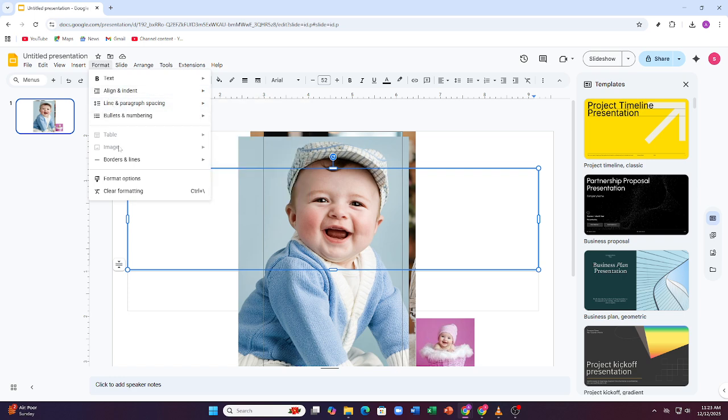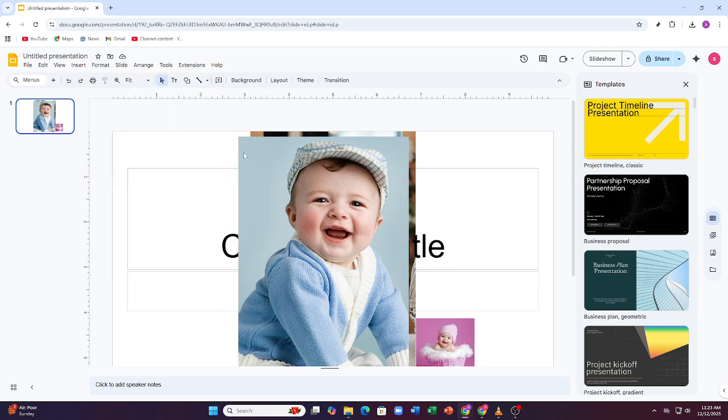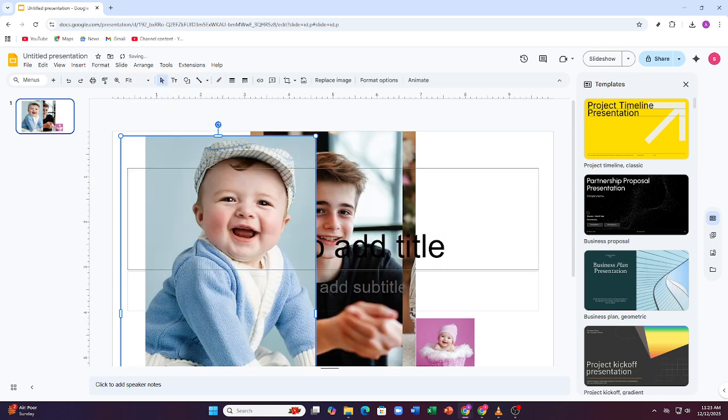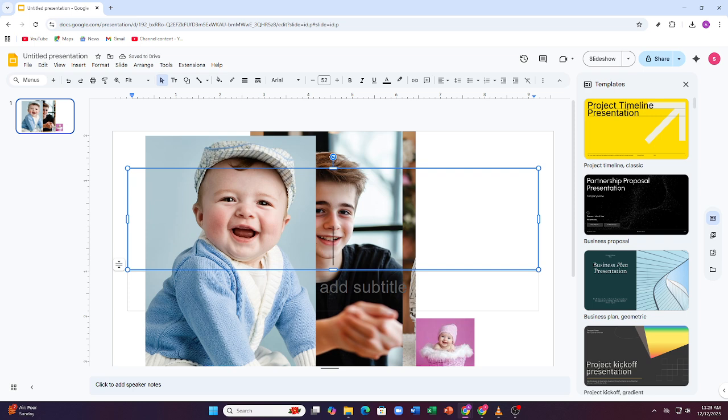Finally, always preview your slide in present mode to ensure your layers and arrangement look perfect. Small adjustments can make a huge difference, so take your time aligning and stacking images. And remember, all of these tools are fully flexible, so experiment to find what looks best for your presentation.